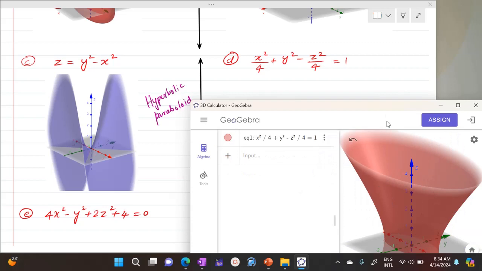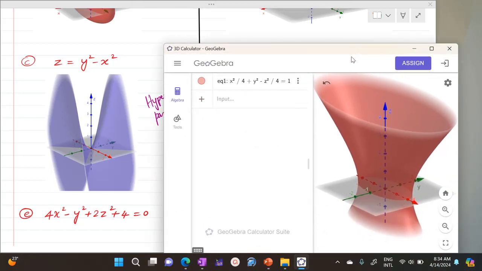Delete this one. So here we will have the hyperboloid of one sheet.